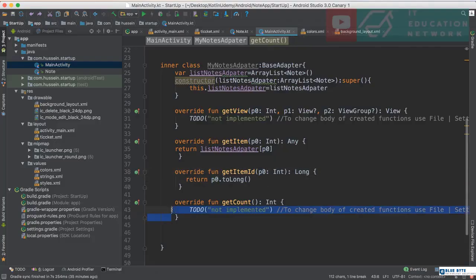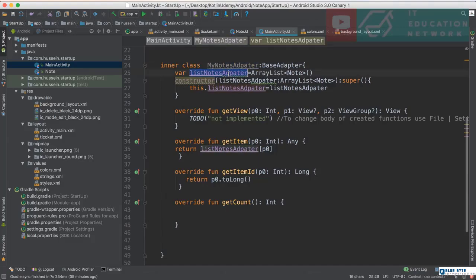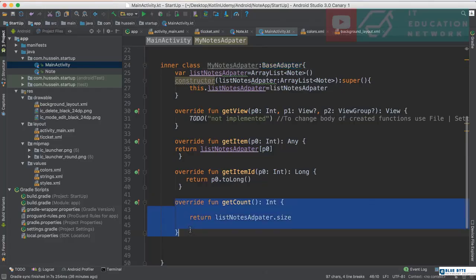Now this is an important part you have to think about. Get count. The adapter has to know how many items you want to load. So if I receive 5 elements here, I have to tell it, hey, I want to load 5 elements. So I have to return the size of whatever I get. So I say the size. What will happen if I get 3 elements here and I send it? The base adapter will directly call this method and say, hey, this one has 3 items. So let me call this method 3 times.